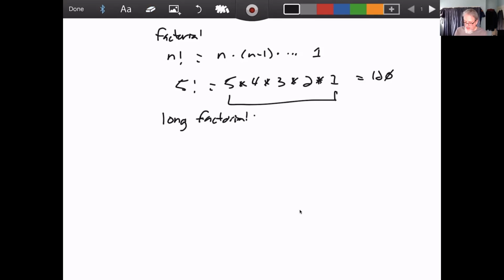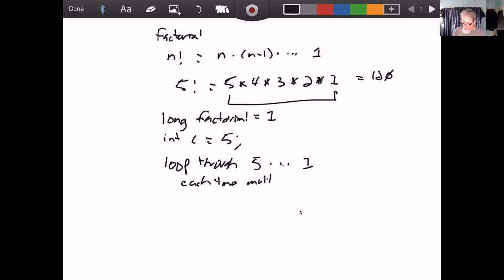If we initially set that equal to 1, and then have some other variable, like an int c equals 5, then I'm going to have to loop from 5 down to 1, and each time multiply that times the total.